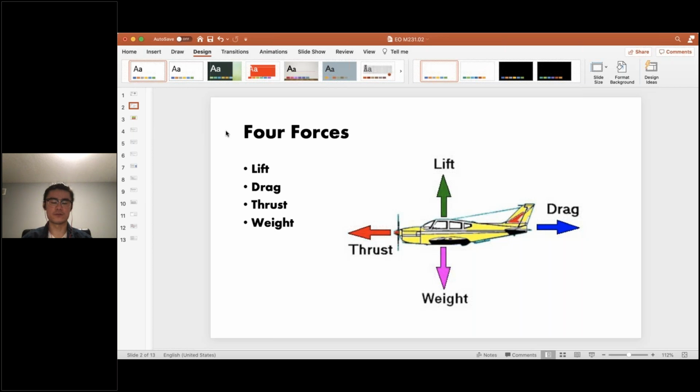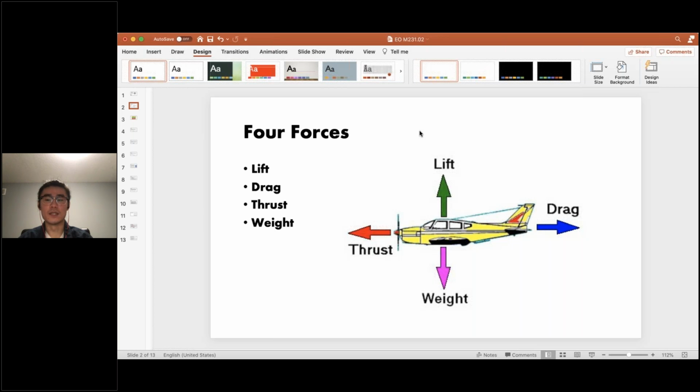I'm sure you've already learned about the four forces that usually act on an airplane. So there is lift, that is literally making you float in the air, and there's weight, that is literally dragging you down, and there is thrust, that is making you move forward, and there's drag, that is making it more difficult to move forward. So thrust opposes drag, and weight opposes lift. So lift would be like a plus sign, where weight would be a minus sign, and thrust would be a plus sign, and drag would be a minus sign.